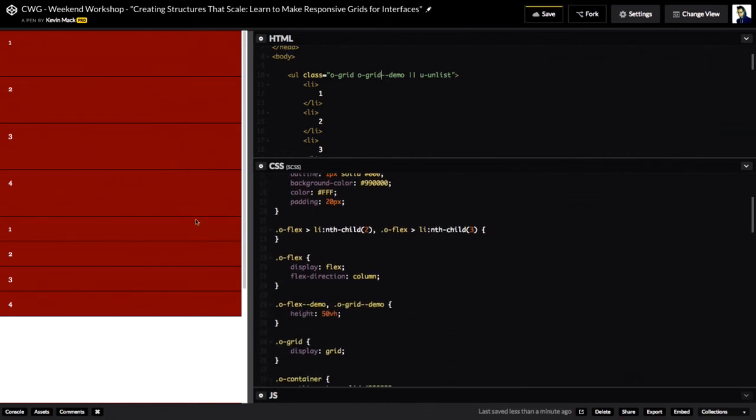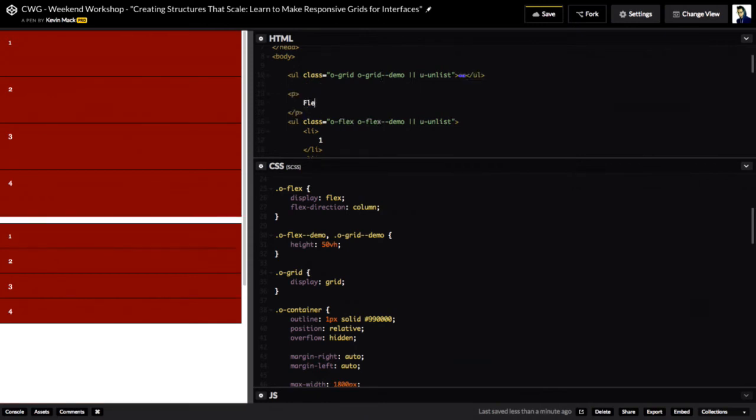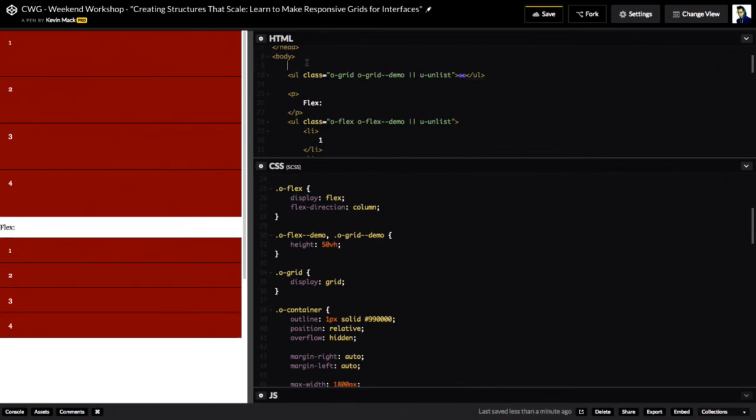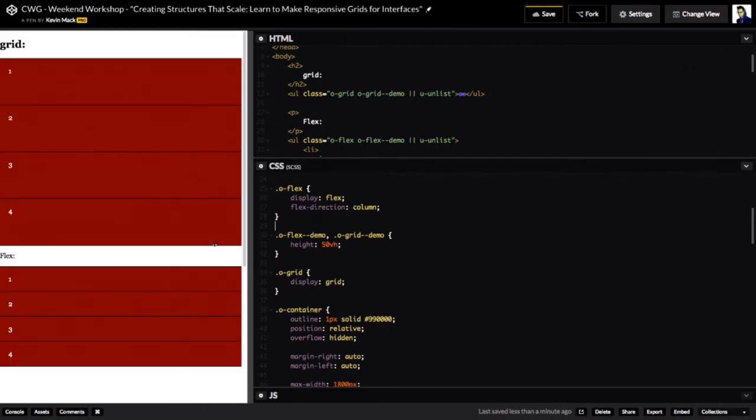All right, so now this top one is going to be the flex. I'm going to add just separation inside here. So flex at the bottom and grid is at the top. Right now these are looking the same, because by default Flex goes into rows, so it puts them into a column look. Grid does the exact opposite. It maintains the way the DOM structure is. And I actually really like that, because that always throws me for a loop.